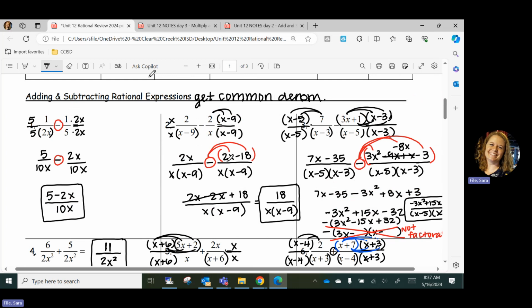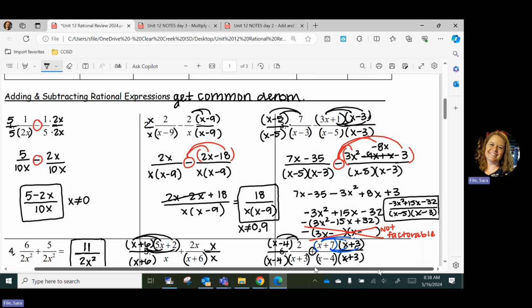All right, up here, I'm just going to come back here because I did not list my excluded values. I just talked about them. I should go ahead and list them. So I'm going to say what X cannot be. Here, X could not be 0 because 10 times 0 would make that 0. Here, X could not be 0 or 9. That's what would make either of those factors 0.